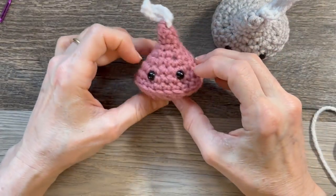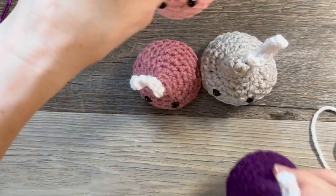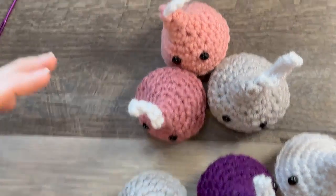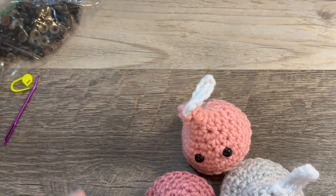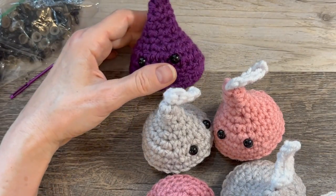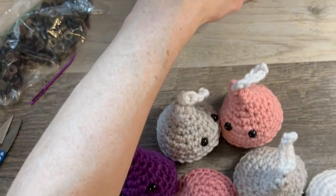Okay, everybody. This is really cute. These are really darling. I really like them. I actually really like the silver ones the best. I'm really surprised. The purple one is actually my least favorite. Oh, shoot.